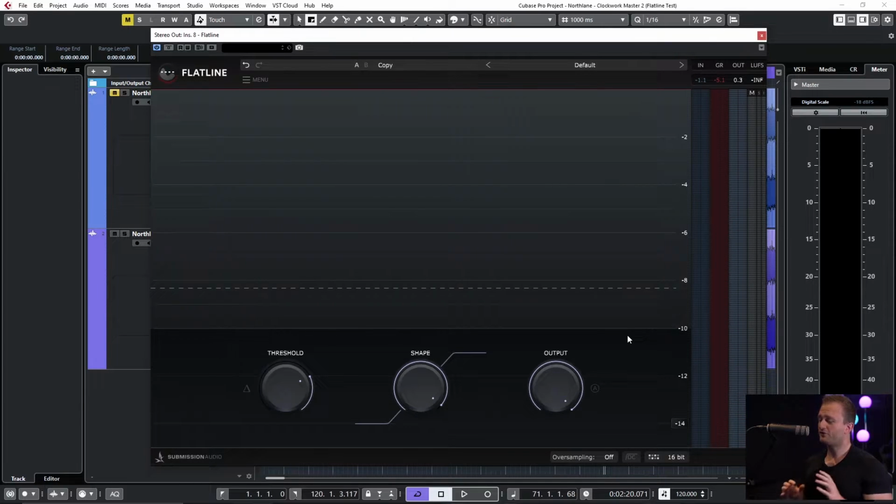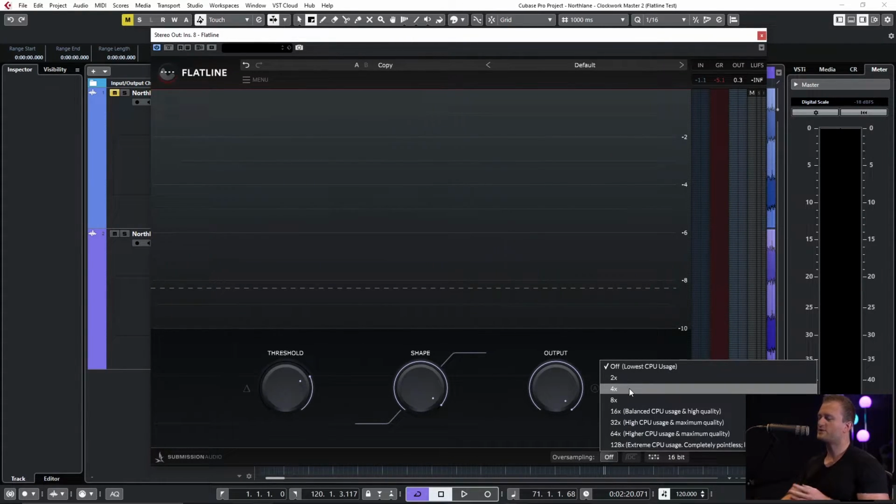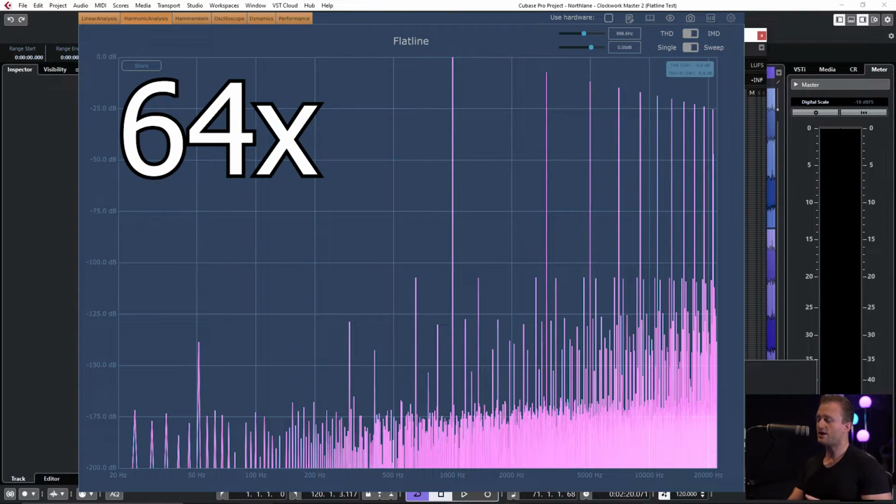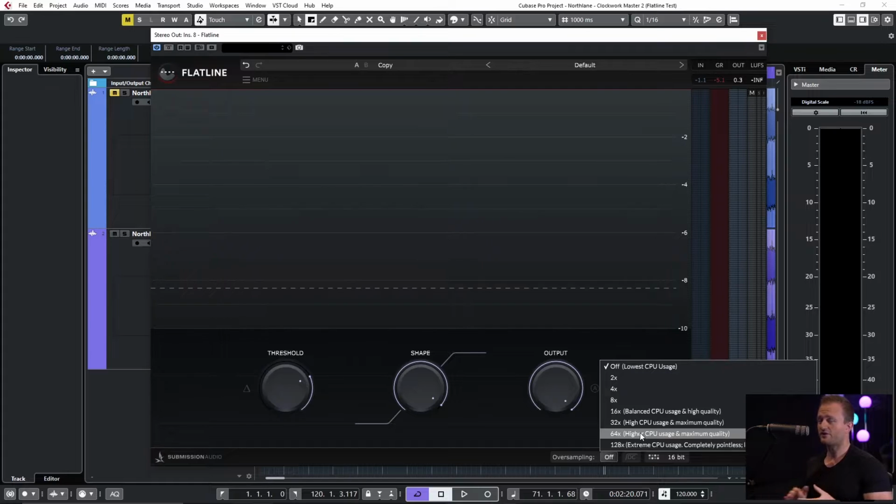And now we have the granddaddy, the oversampling. From our previous maximum of 4 times, now all the way up to 128 times. As you can see, we've included some very handy tooltips here for you. Speaking realistically, the vast majority of audible aliasing, if not all of it, is going to be eliminated by the time you get to 32 times. 64 times ensures that it's all underneath the noise floor, even at the very, very high frequencies.